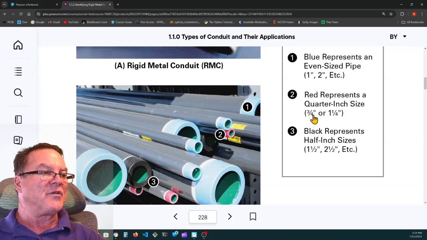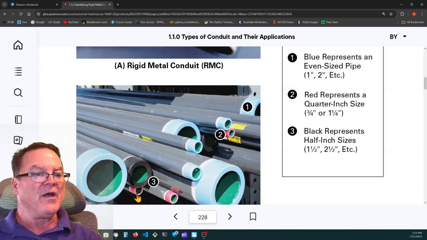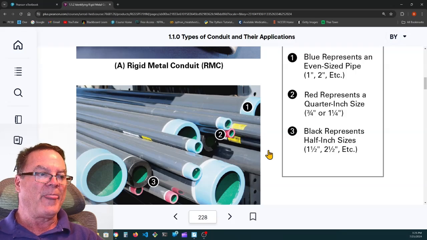So a 3/4 or inch and a quarter, those are the red caps. Even inches, 1 inch, 2 inch, 3 inch, those are the blue caps. So half, inch and a half, 2.5 is black, 1/4 or 3/4 are red, and even inch increments are blue.